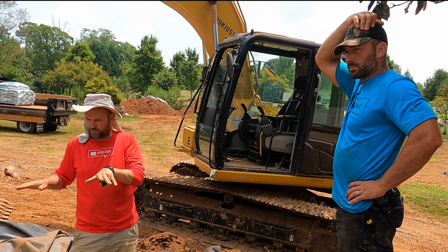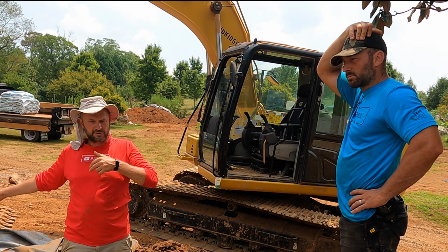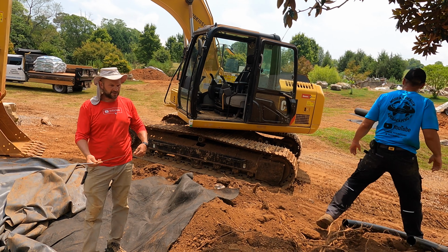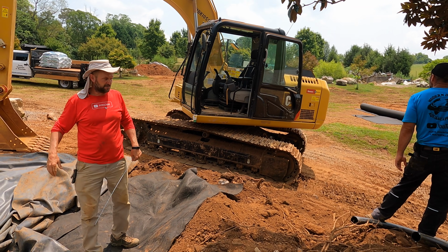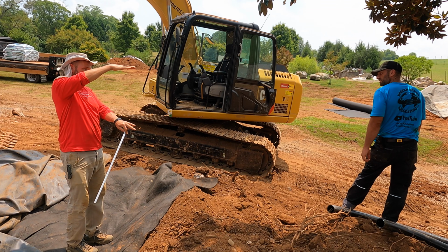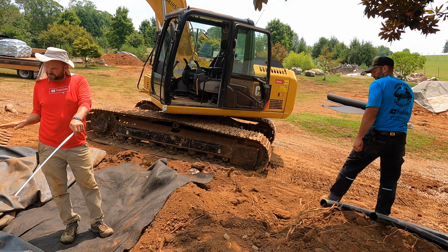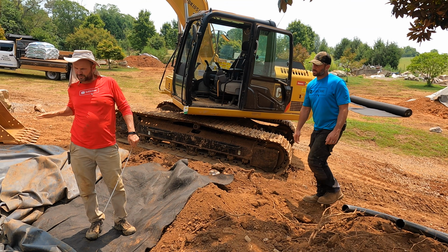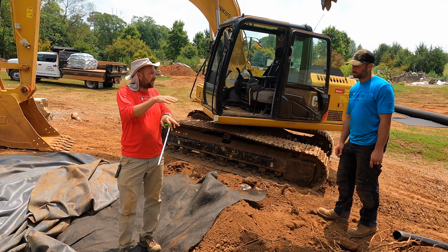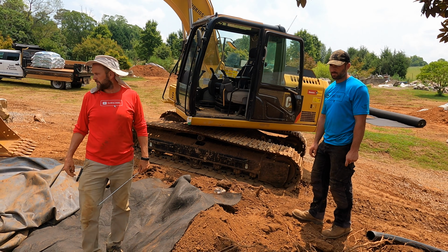So 2 framers there with that guy in between them is kind of the entrance, and then we can backfill all this and start working on our wetland, and this is just edge work at that point. I'm thinking that the framers on that rock need to be more like almost knee high, because the waterfall stone itself is this thick. So if we can put the framers on, we can just slide the waterfall rock in, and it's almost like the water's just going to shoot off that thing, and it's only going to fall this far coming in from the edge, but it should be pretty spectacular spot.